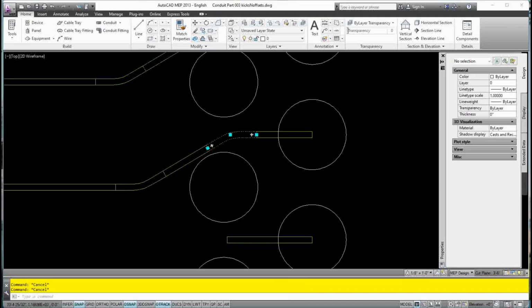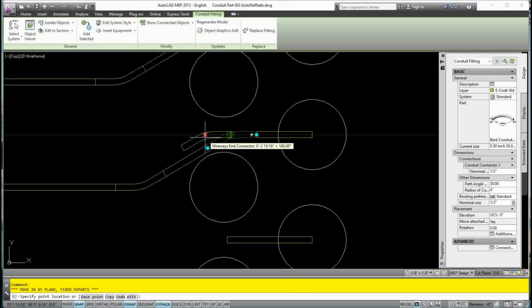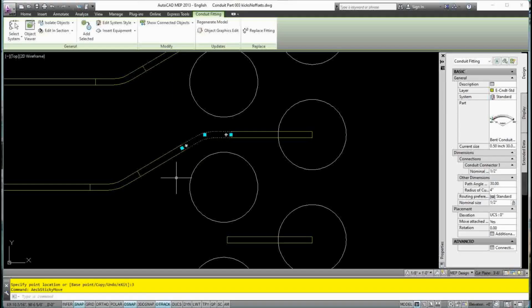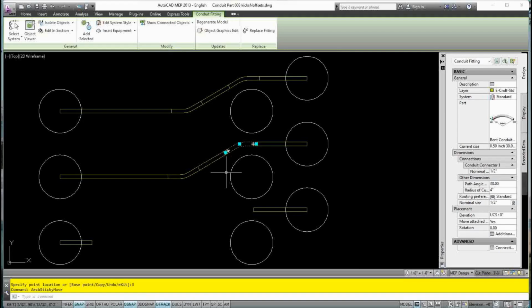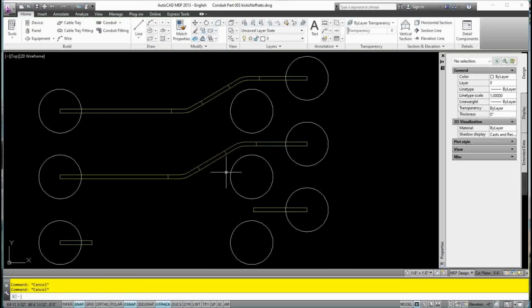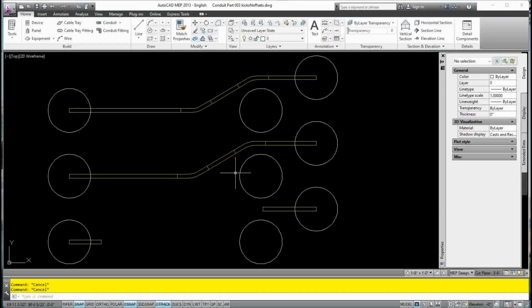Now we're going to click this, and I'm just going to visually pull it out. It looks like about 3 inches right there. And then hit 3 and hit enter. And look at that. It moved it over. Yeah, and that looks really good. All right, so we're going to hit escape, escape, escape. I kind of like the way that looks, but that took time to do, right?